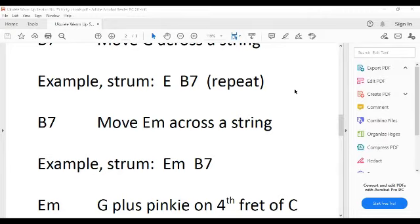Should we just give that a rhythm? So we'll start with E minor and just do a bar of E minor followed by a bar of this version of B7. 1, 2, 1, 2, 3, 4. Now B7. So E minor, now to B7. Last time. Finish on the E minor.